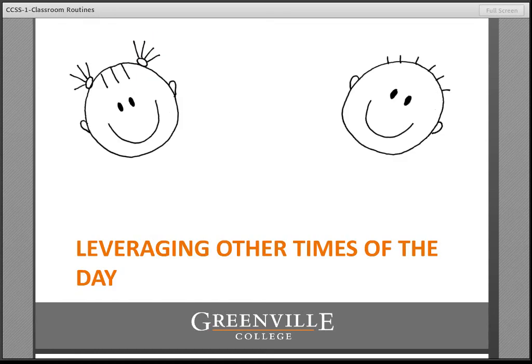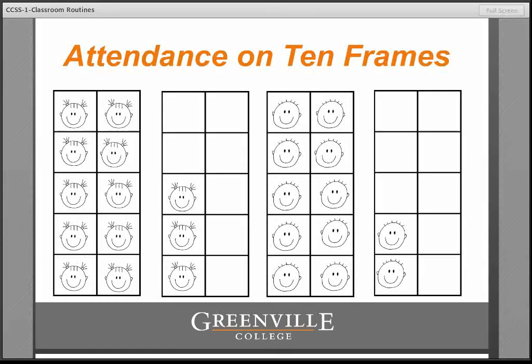Okay, there are other times of the day that can also be used to foster level 3 methods leading to fact fluency. So we're going to take a look at a couple of those options now. Attendance can be accomplished using particular math tools that allow the quantity of students to be perceived in different ways. This shows the attendance on 10 frames, but you can also use a math rack to take attendance. And this shows them the students being split into boys and girls, but you could use other types of things as well, those wearing red and those not wearing red, for example, to distribute the quantity between the 10 frames.